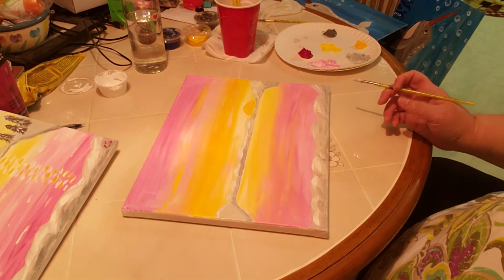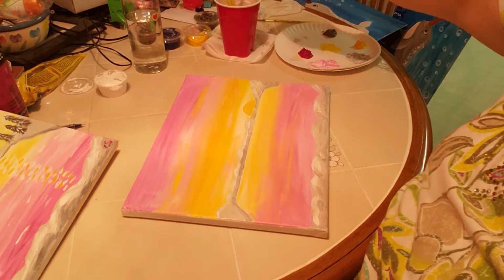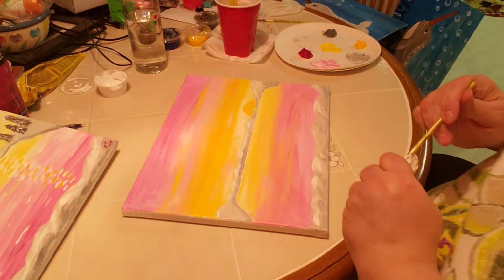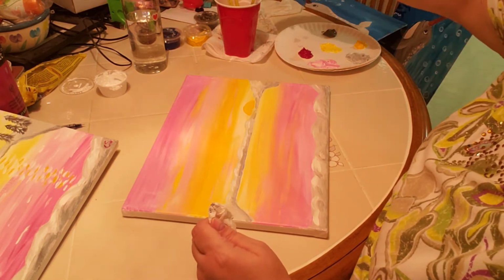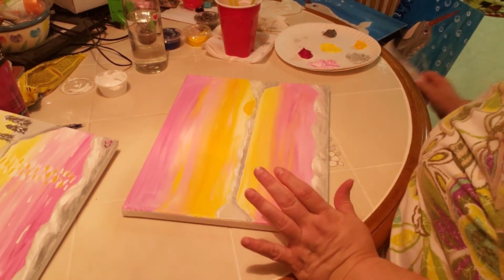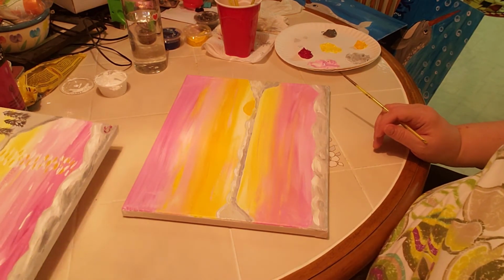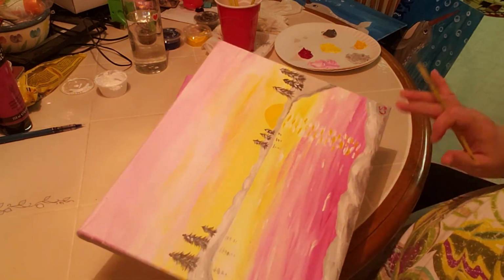All right. Now while those parts are drying, you want to take a fairly small brush. You know what? I might switch to the other one. I'm going to switch to this one. And I'm also going to switch to another paper towel because that one's too soggy already. Okay, so the next thing we're going to do is make some lines in the water to make it look like the sun is reflecting.